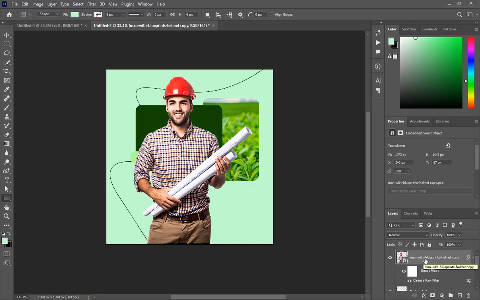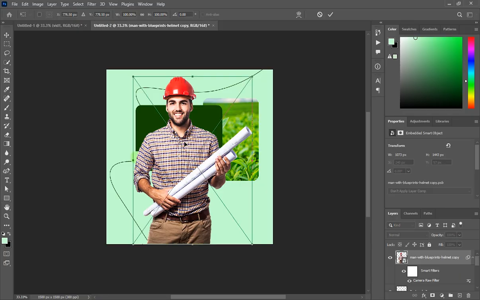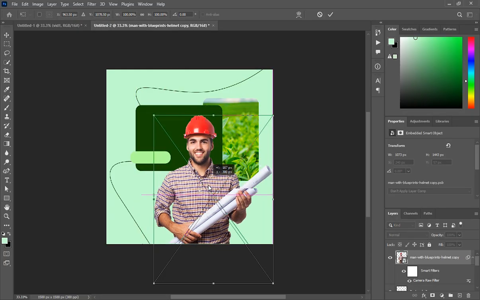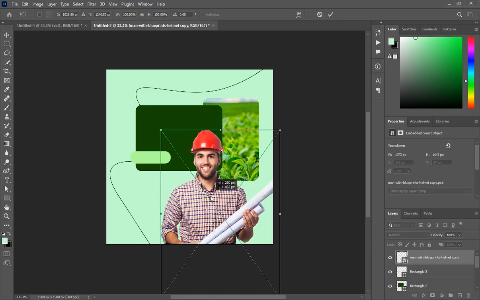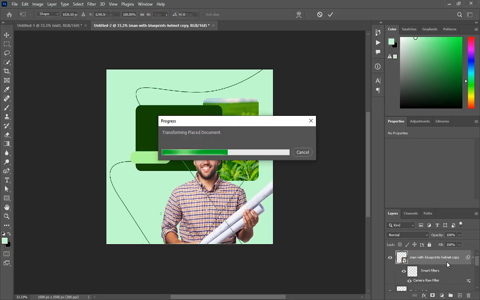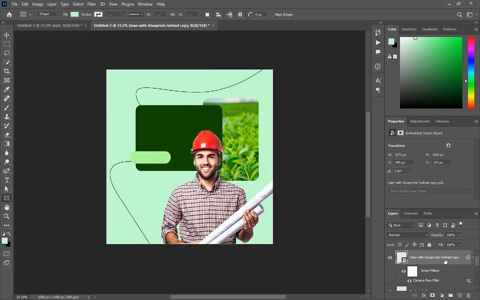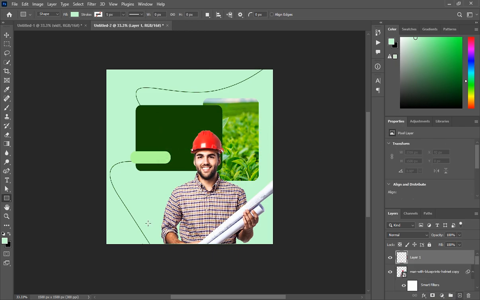So what we'll do is Ctrl T, select it, then we will move it here a bit, something like this. Okay, then we're going to create another layer, then rectangle 2 will be selected, then we'll draw another rectangle like this.